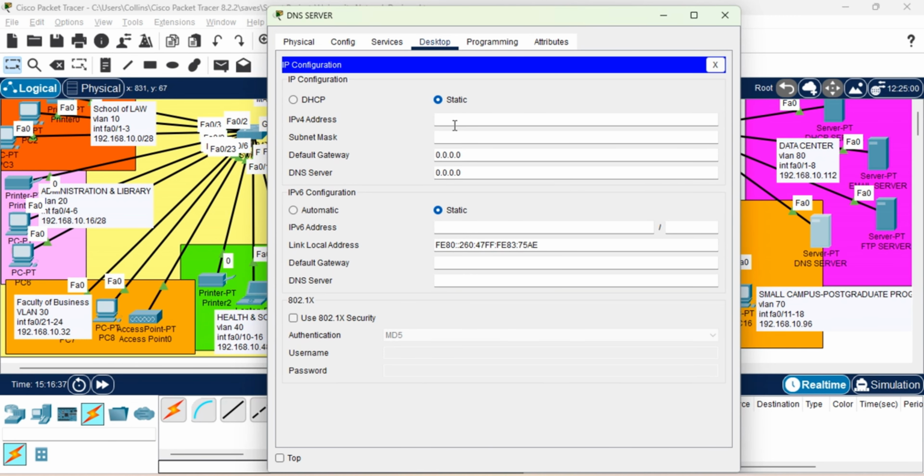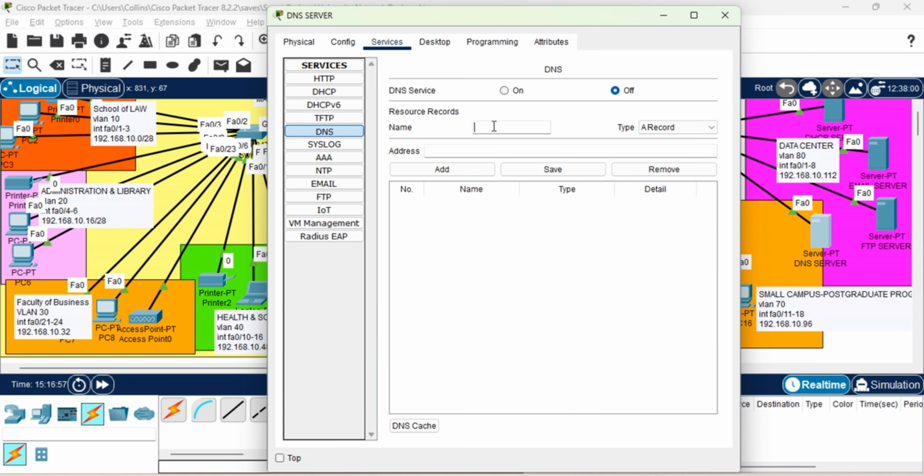Static IP 192.168.10.115. This is 240. The gateway is 113. DNS is the same IP address.